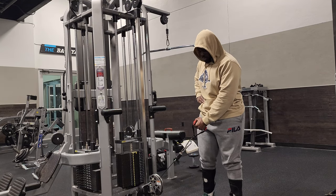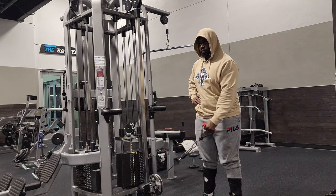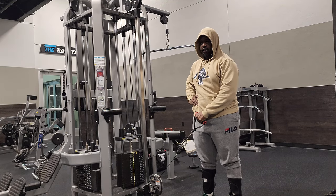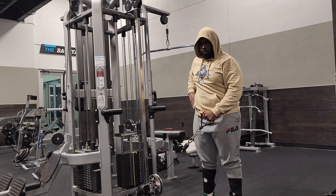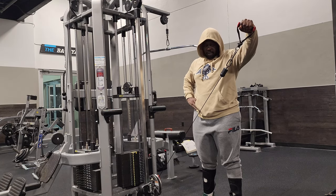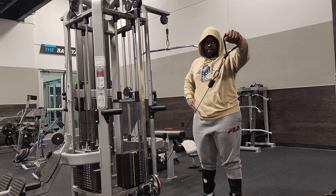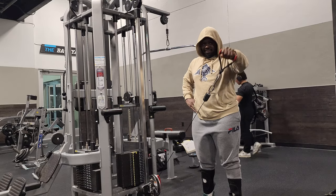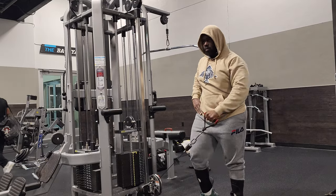And then the second thing, you just need to pull it like this, and don't do it like this because you're not doing anything. But if you do that curve, like that V right here, and then you just pull it like this, you try to target your front delt muscle, you know? That's the way to do it, straight. Make sure you keep your form tight, you know? Don't do it like this. Make sure you're going straight for your muscle, you try to target it, you know? There's nothing that complicated. People make it so complicated. It's just simple. And then make sure you do it with good form, and you're good to go.